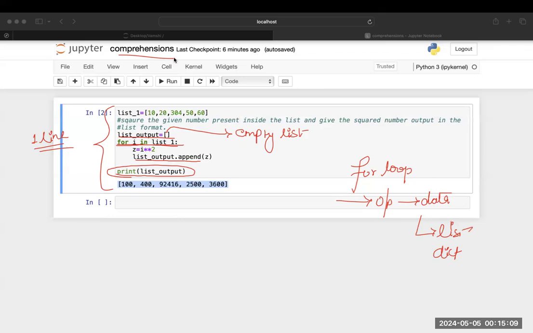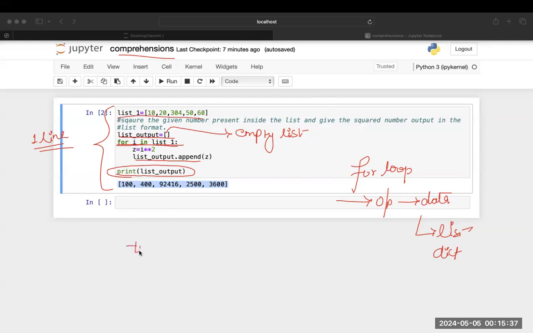You can use for loop inside the comprehensions. You can use if else inside the comprehension. You can use whatever you want inside the comprehension. Also understand one thing, that comprehensions are for non-primitive data types. Whenever you want your output to be printed in some non-primitive data type format, let's say here you can see my output was getting printed in the format of list. Similarly, you can do the same thing for the dictionary as well.